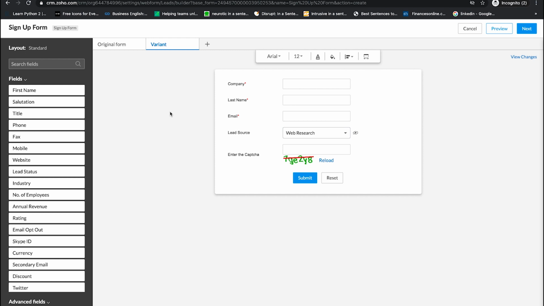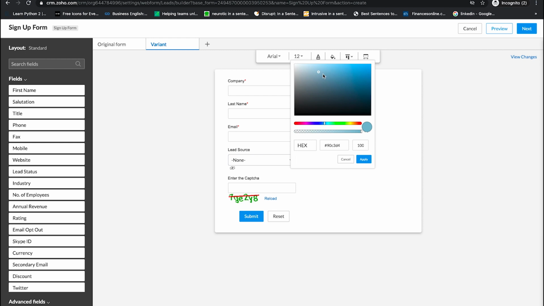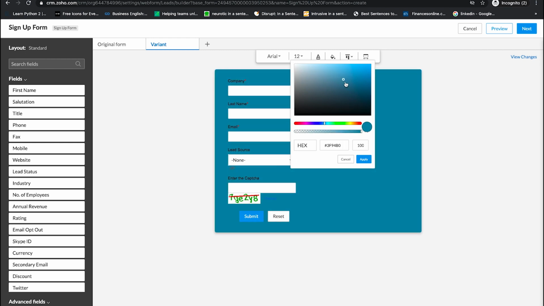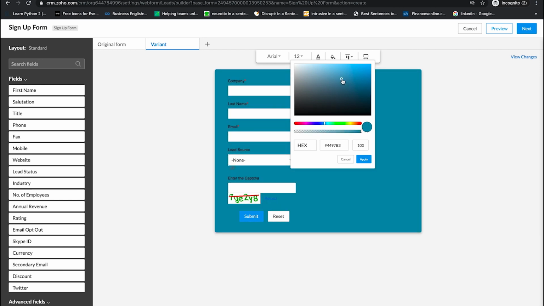So here I would be able to click on the alignment, and I'm changing the way the fields appear. And I'm also going to change the background color of this web form. So this is a variant of the same form itself. And I click on apply.